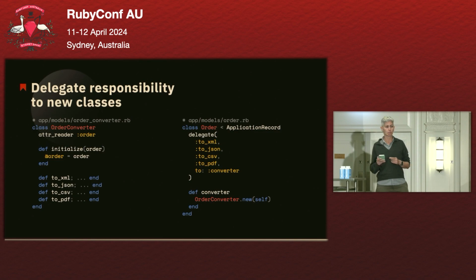Now, if you noticed before, when I had the place order service object, I usually use verbs for service objects. So I do place order, invite user, welcome something else, like an action that I'm doing. Whereas in app models, I will use the noun version of that action. So in this case, I'm using an order converter instead.